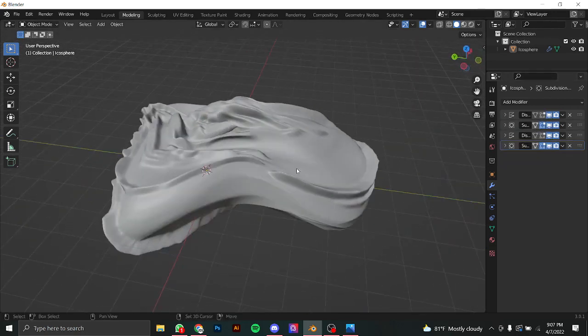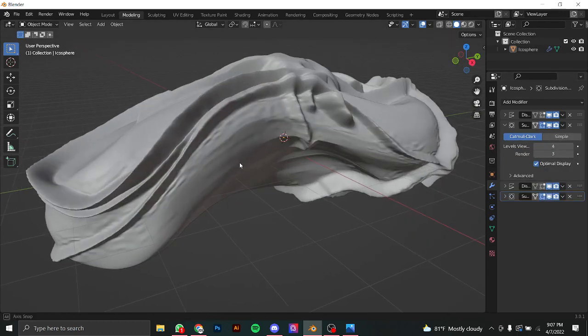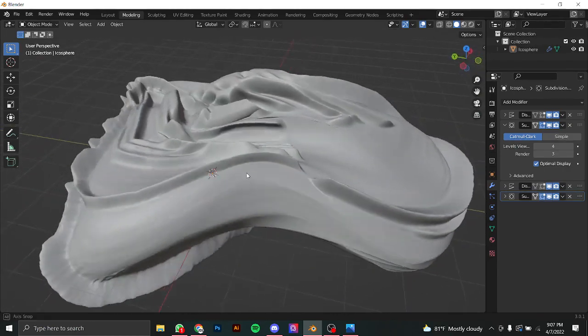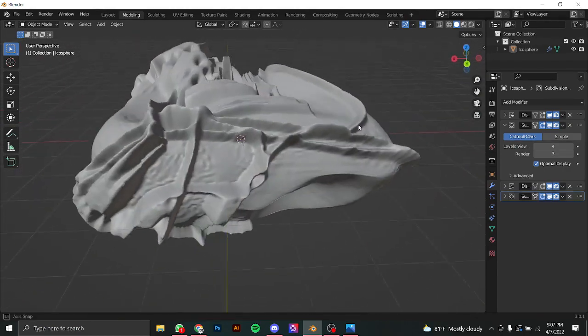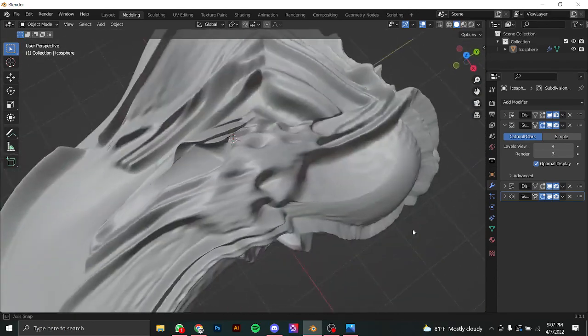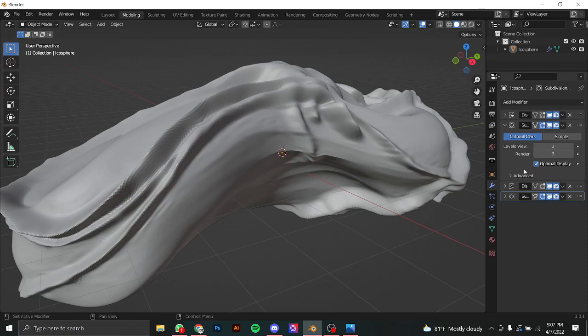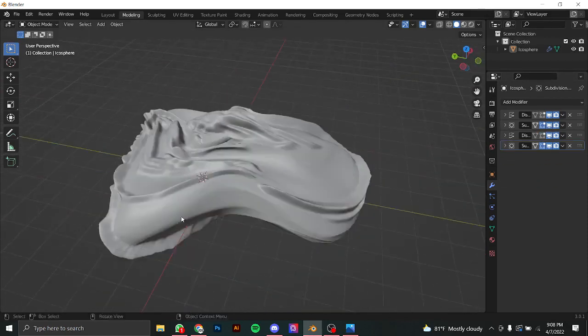So you have this form, whatever you can come up with, and you can also play with the subdivisions. If you add more subdivisions, it will also change. But like Jerry did, don't go too crazy because it might explode. For now we can keep it this way.